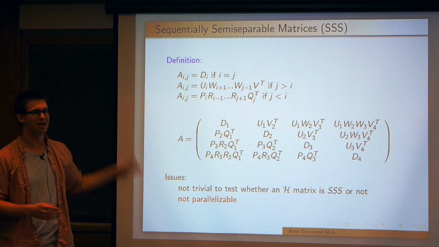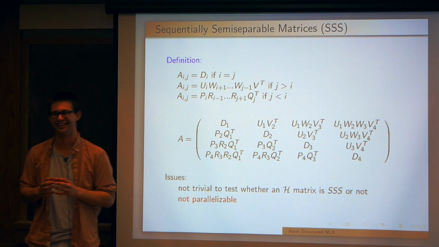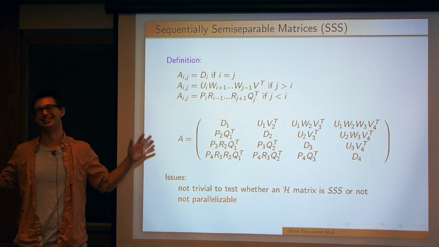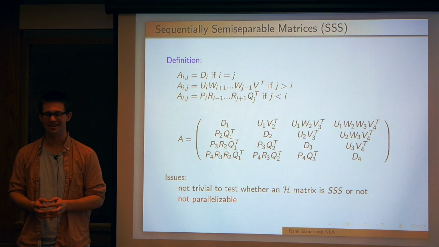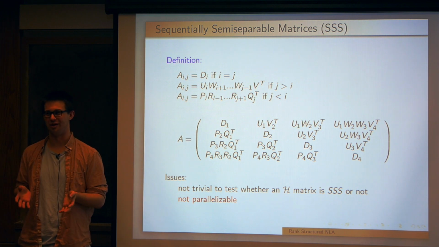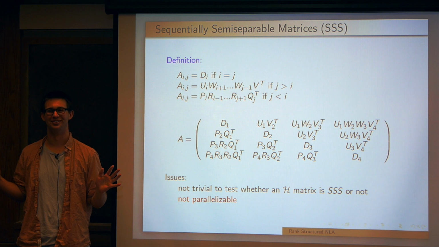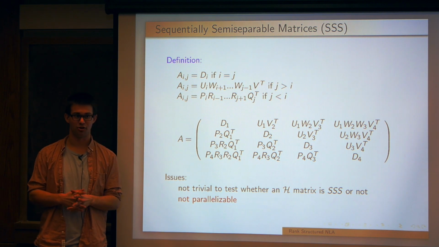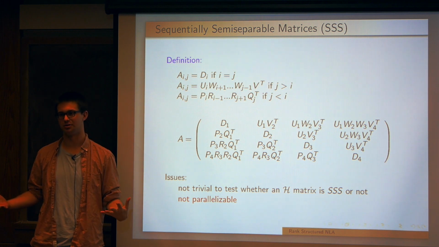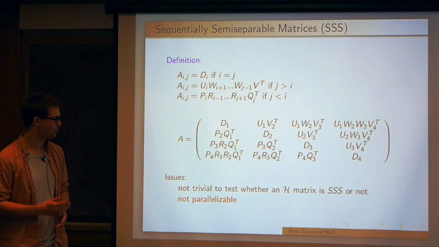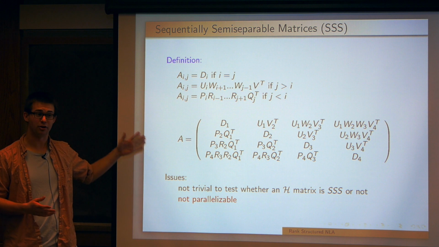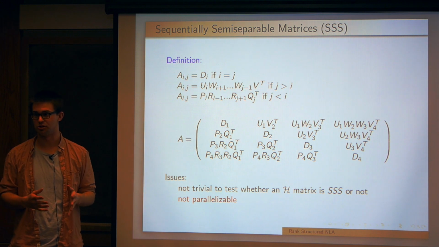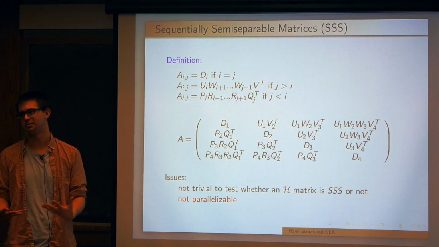Also, if the name didn't give it away with sequentially semi-separable, you cannot parallelize this at all. And even in 2004 or 5 when they were being developed, they already knew that was going to be a bit of an issue. Where hierarchically semi-separable matrices, HSS, were invented to be parallelized. So that was the huge difference. But it was a very, very important step in terms of the theory and the history to move to the idea of a nested basis.